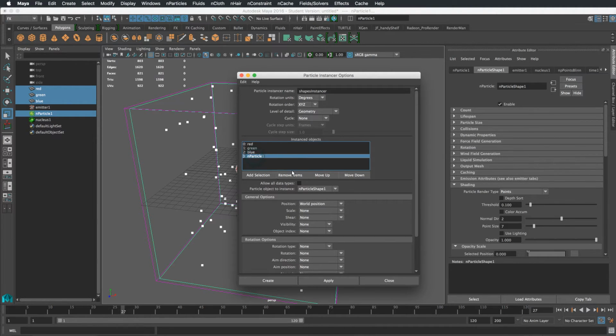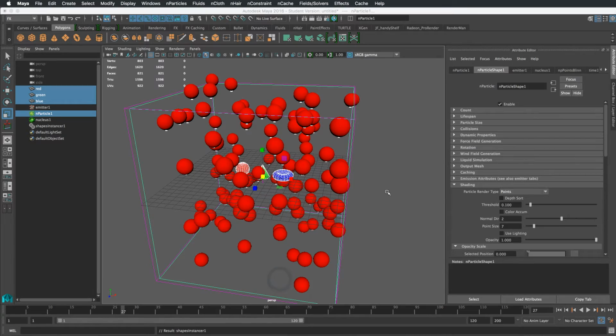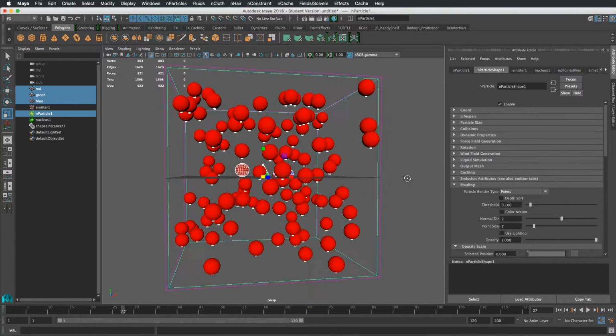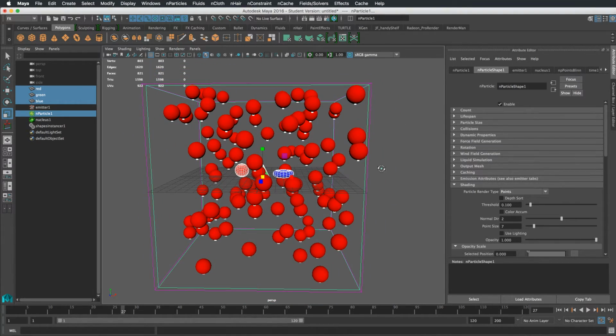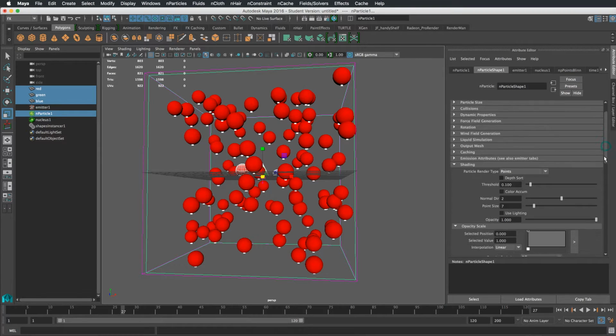I'm going to remove this. I don't know why it puts it in there. I'm just going to make sure that they're in the right order here, red, green, and blue. You can set all this stuff up if you have it already set up, but we don't, so I'm just going to go ahead and create that. And since everything is going to be set at 0, that's where we're going to get all these as red, right? Because our indexing is set to 0 already.